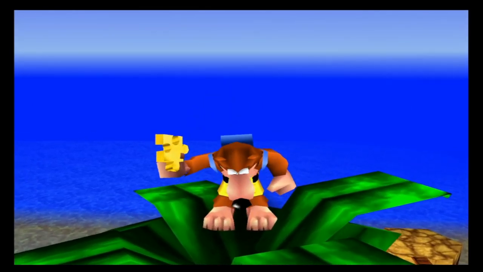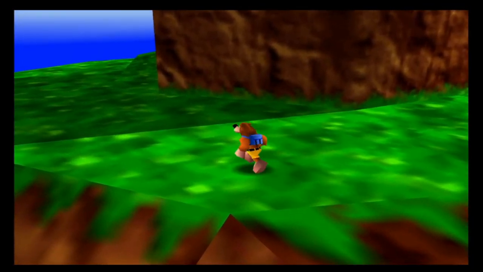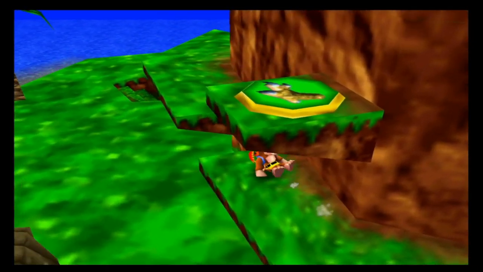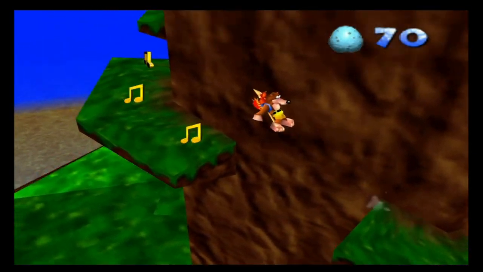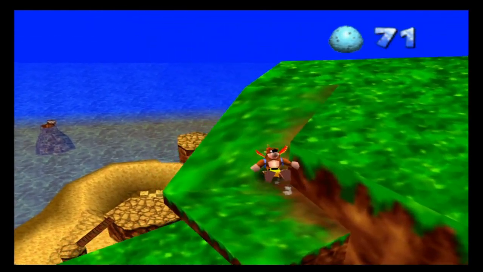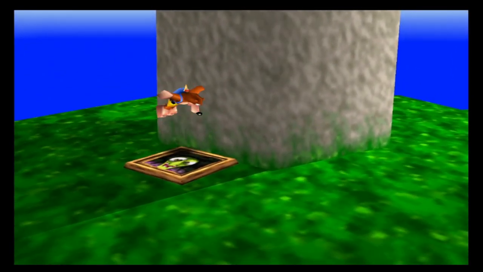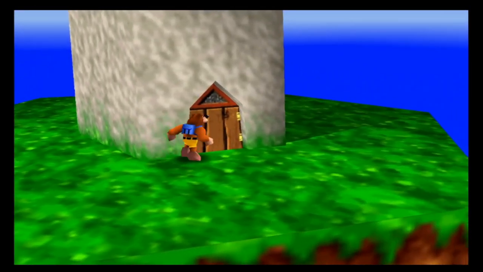Oh, that was all of them. Nice. All right, looks like some parkour. Get higher. These palm trees have eggs in them. Not interested. Five more notes to go. Oh, what's this? Oh, so you do fire that cannon. Can I get in this?